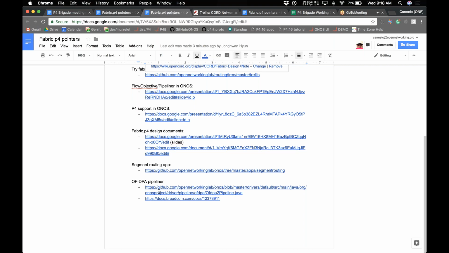So what we're trying to do right now is find a way to get some modularity there and avoid creating another huge monolithic pipeliner for the P4 case. So there's going to be a lot of coding in this sense, and just to give you an idea of the way we're planning to split the work.